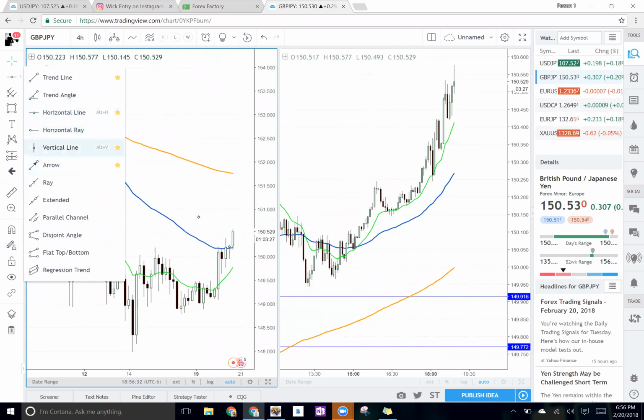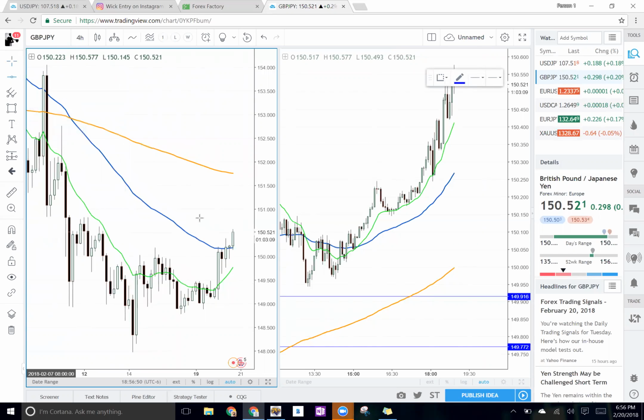Trying to learn how to draw zones. You're good with definitions. How do you define zones? Ooh, a zone. I would have to say a zone is where price struggles to break through at certain levels. If you go to any time frame, you'll notice price hitting either a resistance or a support, and it just keeps trying to break. Eventually it will, but that's where you apply your zones.